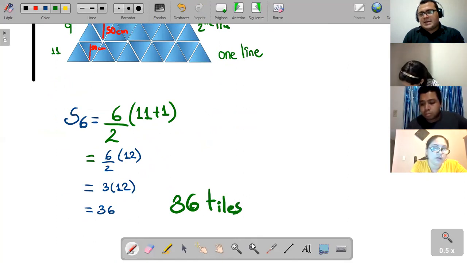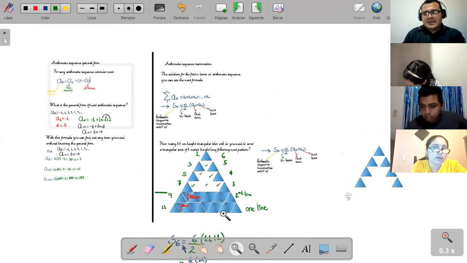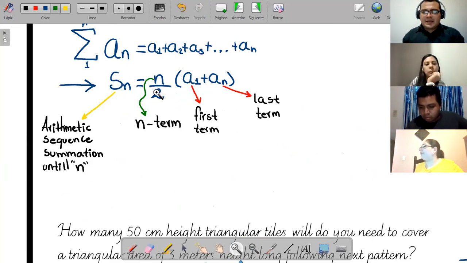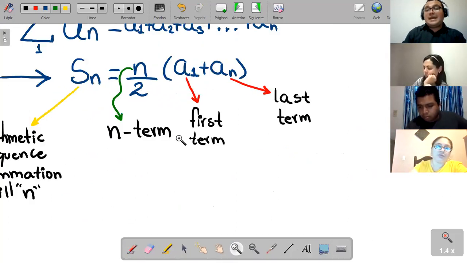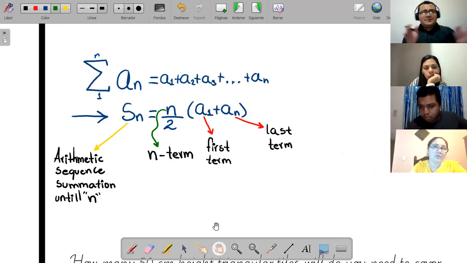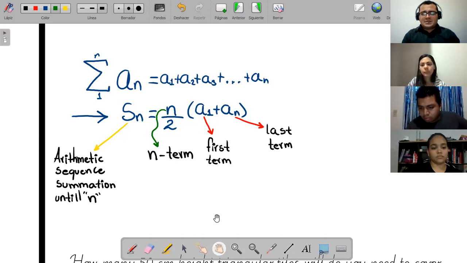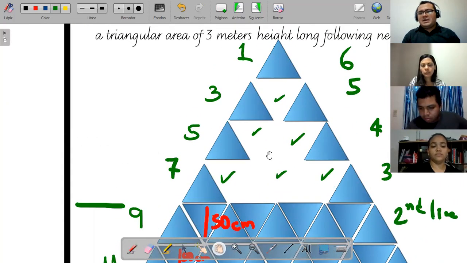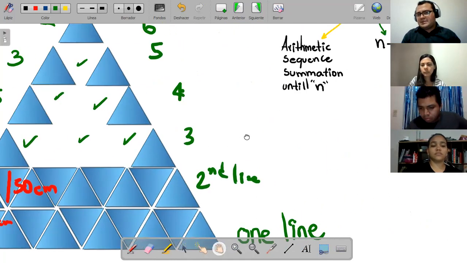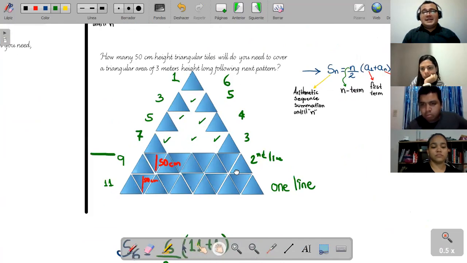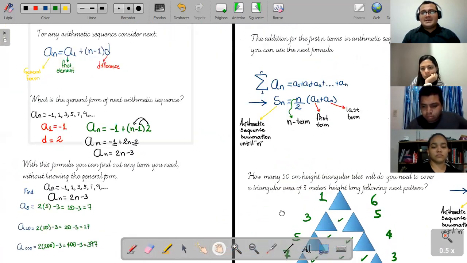All you have to do is focus on the elements you need, which is the value that you want to get until what value you want to get the addition, the first term, and that value. That's it. You don't need something else. You don't need everything between them. If you see, I don't focus on the 9, the 7, the 5, the 3. I just focus on the 11 and the 1, and that's it. So that's an amazing job that in this case Gauss makes with this topic.